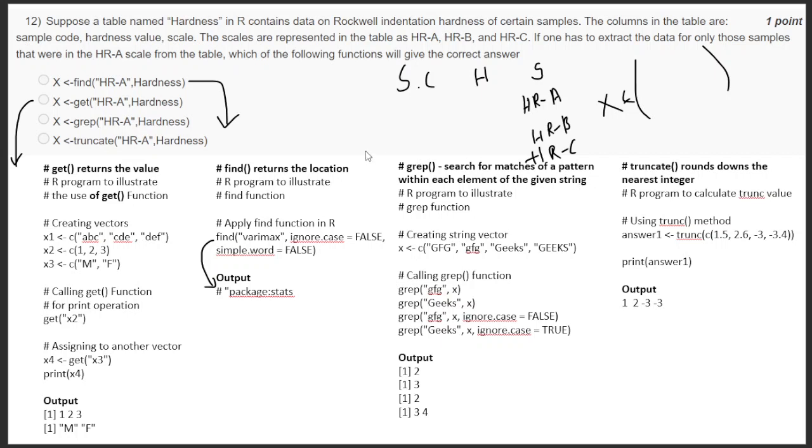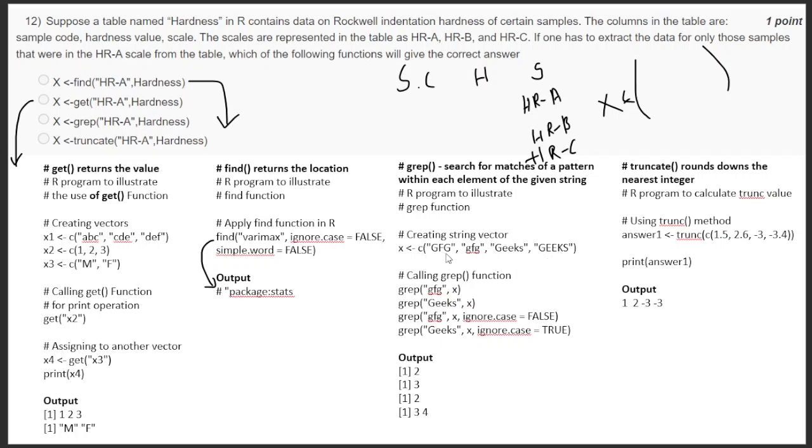Yes. So grep is used for matching a character or a value in each and every element in a given string. For example, if you take this example here, gfg, small gfg, geeks, and all caps GEEKS.